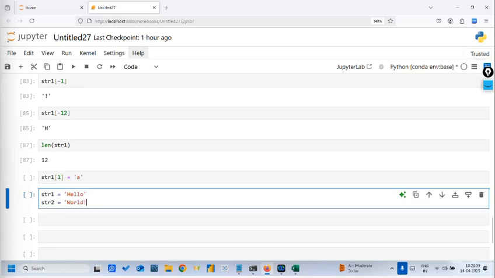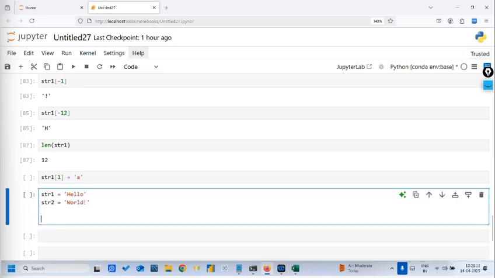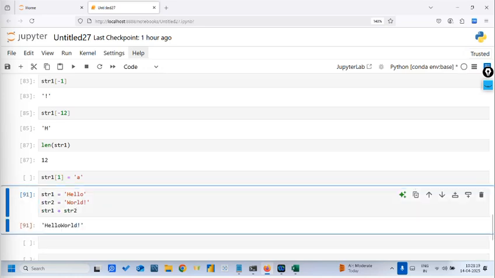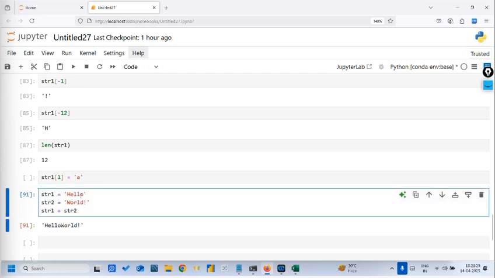If we use str1 plus str2, what will happen? It is going to concatenate the two strings, adding the two strings. Here there is no space, because there is no space in between these two.